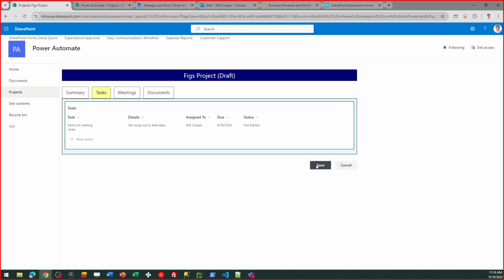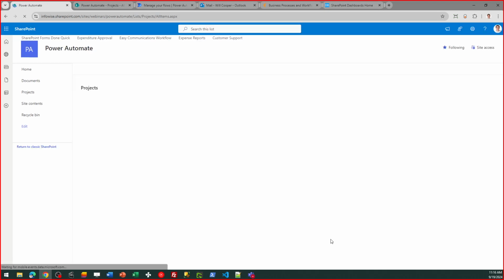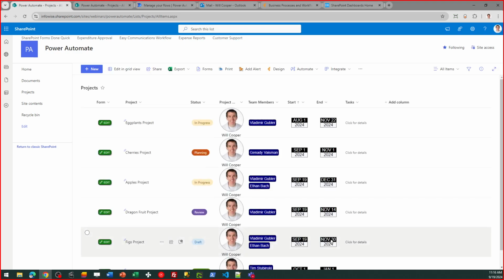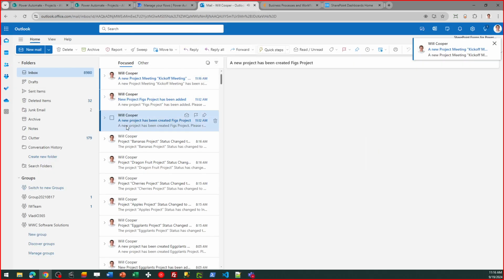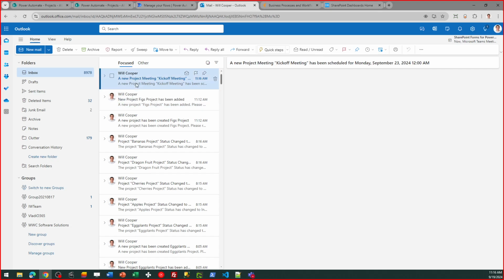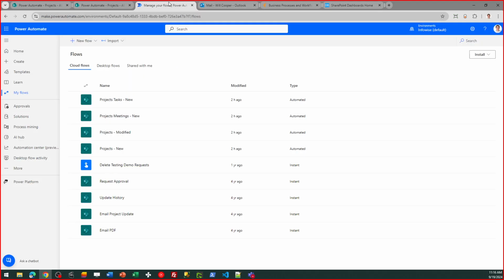Okay, so we're just kind of demonstrating some of the custom functionality I have going on. So I've got all the things I want for now. So it's just a general concept. What we're talking about could work for any types of forms, but we needed something to offer some context to understand what we want in terms of our functionality. So this automatically is going to work with Power Automate just by using typical trigger conditions. So there goes my email again. I've got all these emails coming in to notify me about the project. So that's connected to the workflow.